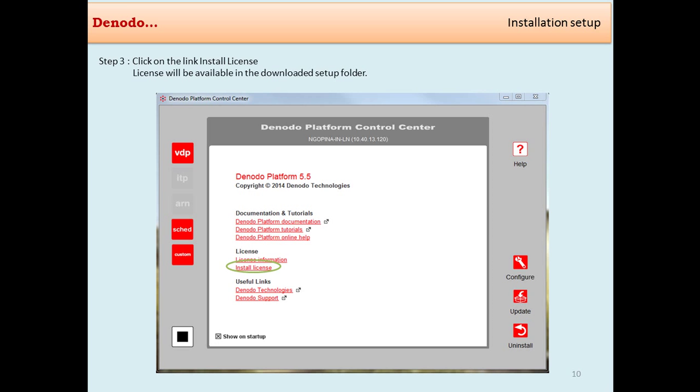Once we have installed the application, we need to install the license key, which is available in the downloaded folder. So let me go to the application and show you how we can achieve the rest of the features we highlighted.